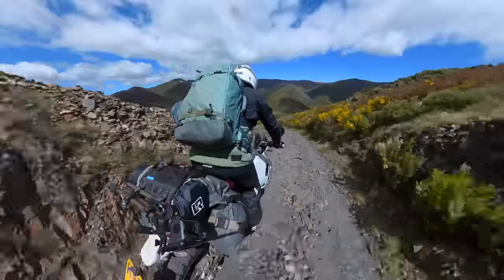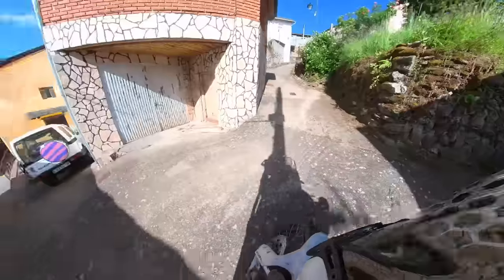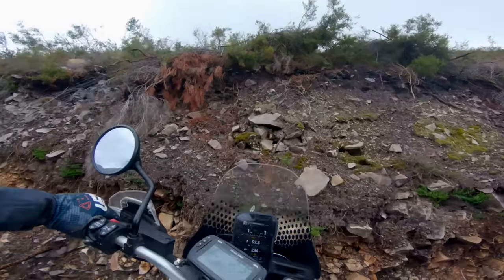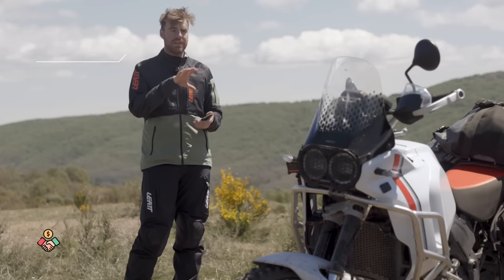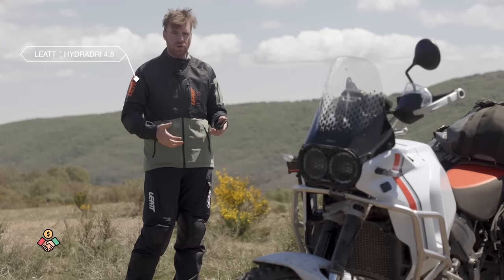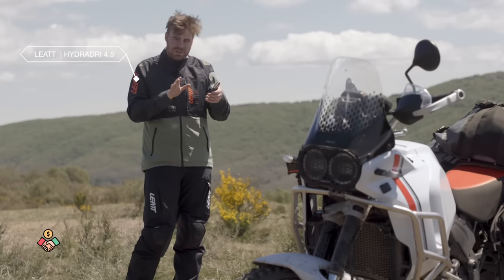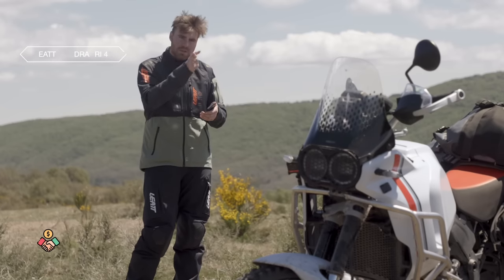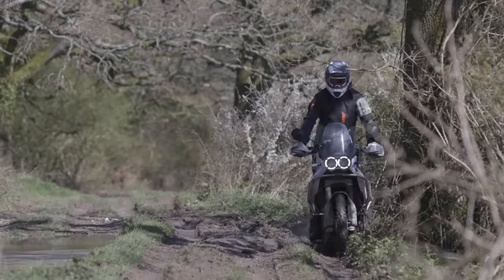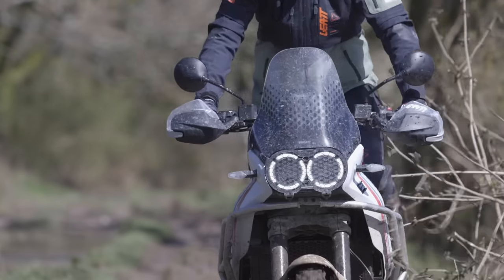Slow speed control left to right is so patient and effortless that when your balance is off, it takes a long time for it to fall over — you have a long time to get it right again. This trail through the Pecos has got hundreds of switchback turns, uphills, downhills, tight turns in villages with off-cambers, and because I'm filming I'm doing a ton of U-turns. Because of that very easy static balance, the clutch giving you a lot of time, and the engine's good flywheel so it won't stall, this bike makes that process easy. It's also very precise — very easy to put the wheels exactly where you want them, which I've noticed riding in wet, muddy conditions and deep ruts in the UK where I generally find adventure bikes a little bit cumbersome.